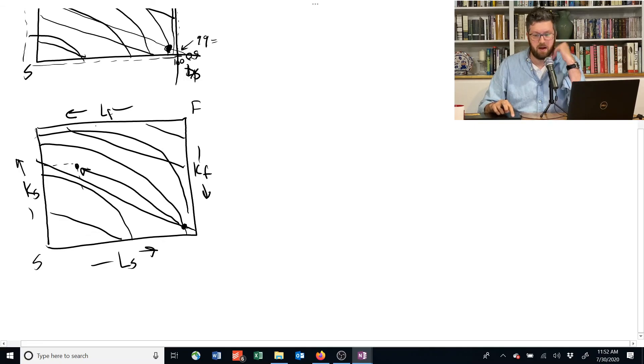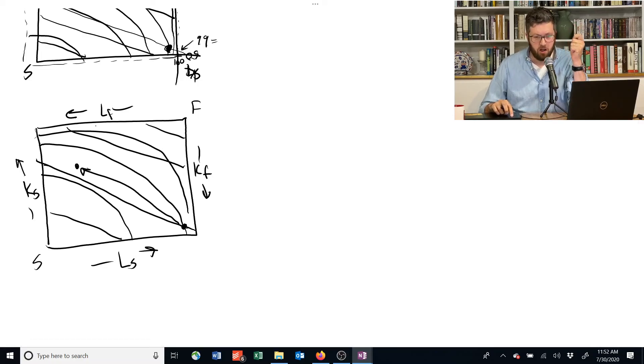Inside the Edgeworth box is all the economic production possibilities of the economy. We've got all of the isoquants and we've got all of the input combinations that are possible. In the next video, we're going to see how you can use that to figure out if your economy is operating efficiently.